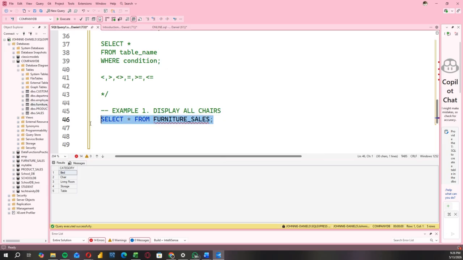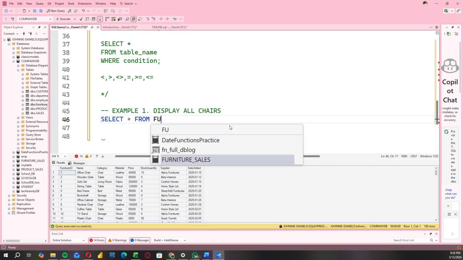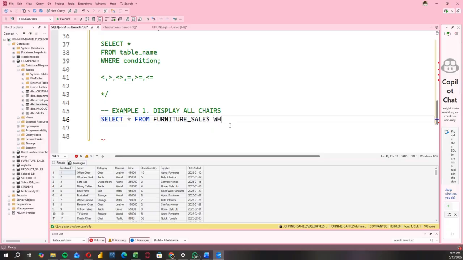Okay, this is the table. Hold on, let me zoom it out. Okay, so it will be select all from furniture sales where category equals chair.